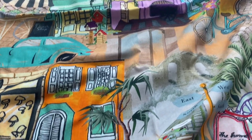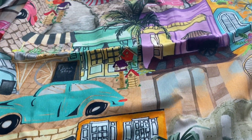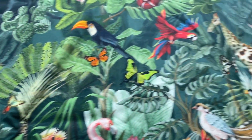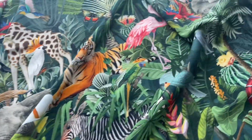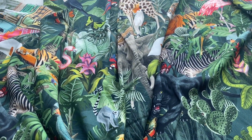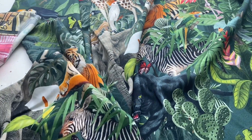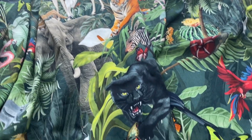My idea was I'll do it half concrete jungle and half actual jungle - that way you sort of cut off before the repeat hits and it would look more expensive because the repeat isn't quite so close, it'll look more luxe. But when it arrived, this one is much more faded and cartoonish, whereas the actual jungle one is much more representative of what was shown online. This one makes me think of Cuba because of the colors, so I might just make a short vintage shirt out of that one.